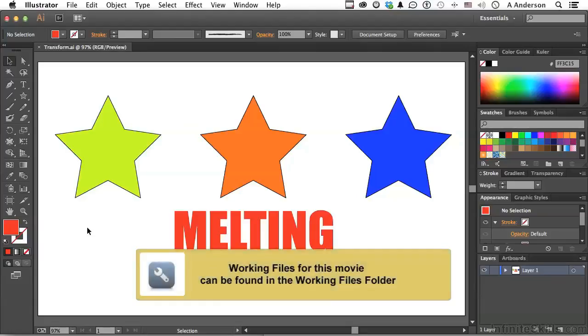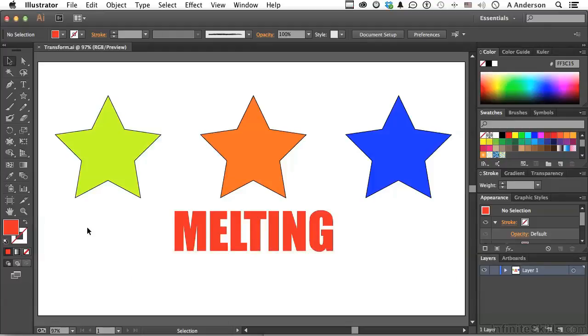Okay, how about a quick recap here? We've looked at selection, but I do like isolation mode. I think that's pretty cool in working with groups and using the group selection tool. Getting a little further down this rabbit hole, we've looked at smart guides. I do like those. We've looked at rotating and resizing, which are pretty straightforward.